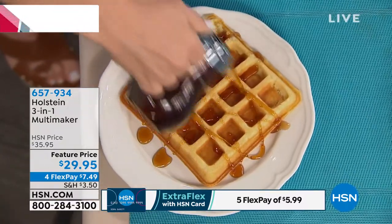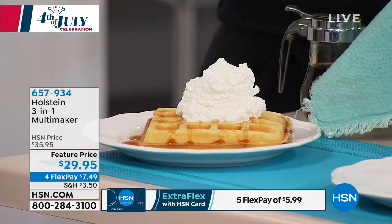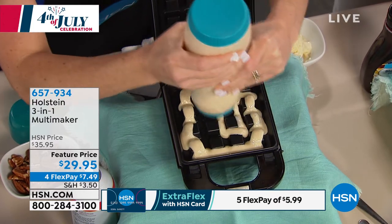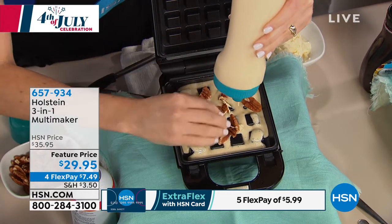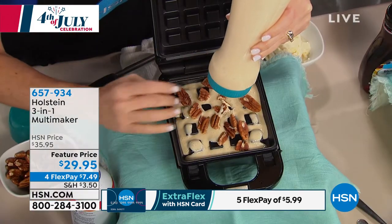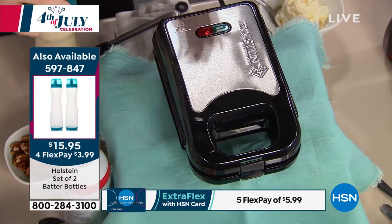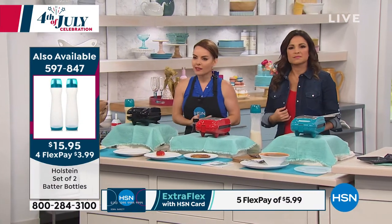If you have visitors at your house for 4th of July, you could pop out some waffles. Waffles are one of the coolest things to play with — different flavors, different types of batters, savory or sweet. You plug this in and in two minutes it's ready to go. I'm making a pecan waffle right now — batter inside, pecans thrown in, lock it up at the front. The only indicator is a light: red when heating up, green when ready. Really super simple.